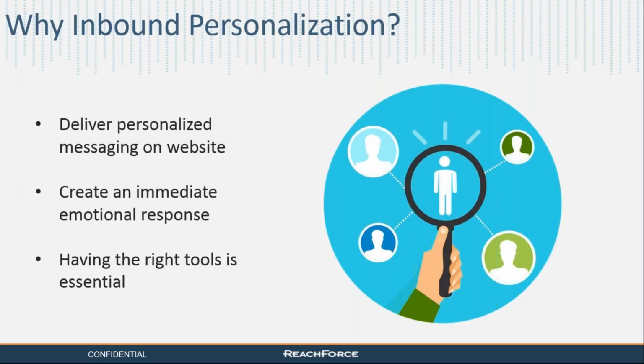The messaging that is displayed, for example, to a CMO should be much more at a high level, right? More strategic around marketing strategies and current marketing trends. Maybe not necessarily focused on the day-to-day pain points that, let's say, a marketing manager might experience with the data collected on their landing forms, landing pages, etc., right?